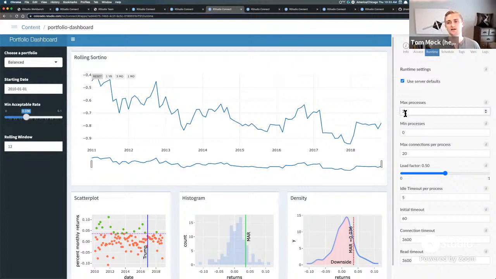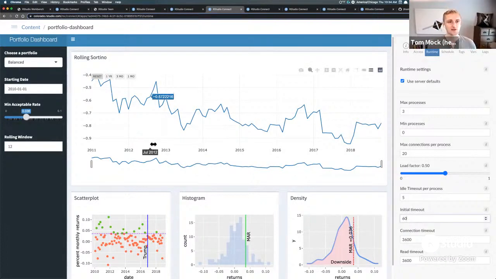But you as a data scientist don't have to worry about how this actually scales in terms of figuring out all the different components. You have the ability to just publish your Shiny application and then change these parameters if you need to. You can also set things like the timeout. Some Shiny applications or Dash applications run for a little while, so you can delay the timeout so that it doesn't kick off in the middle of something that's executing.